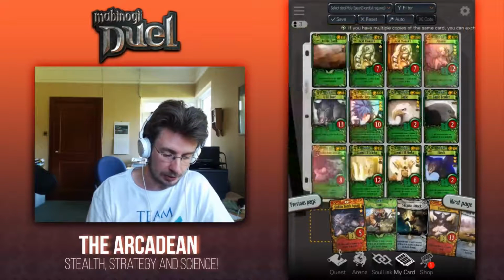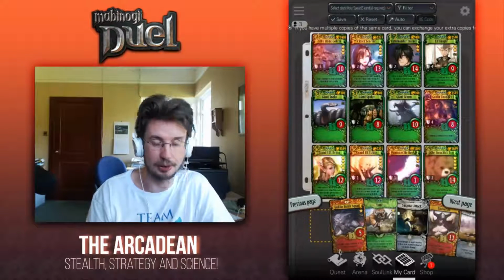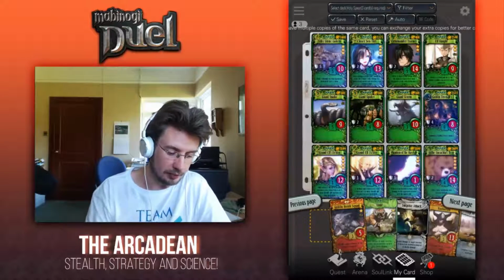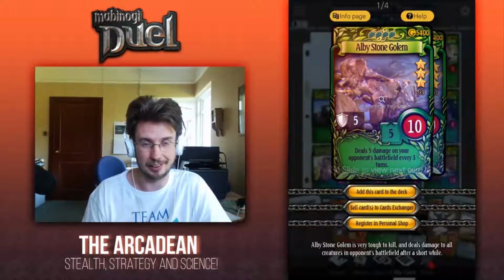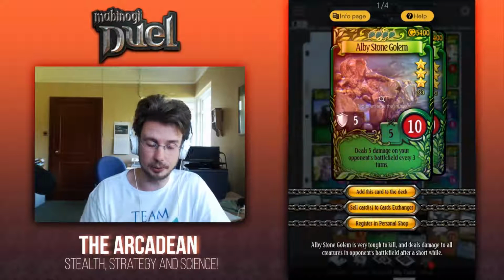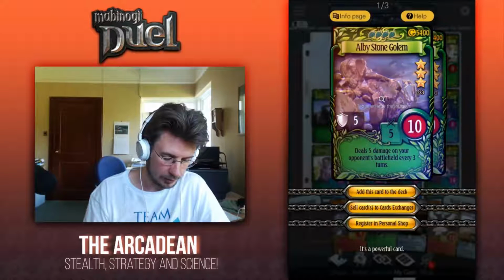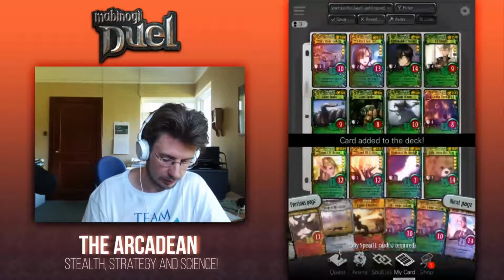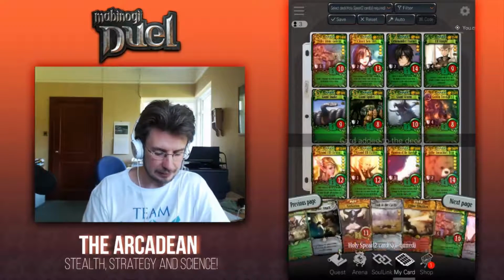Next, big creature. We want something that's going to survive Surprise Attack and Hunt. And when you're looking for a big creature for nature, the name on everyone's lips is Albi Stone Golem. You'll find this guy everywhere, and for good reason. So, if you can't beat them, join them. Add it to your deck. Did I do that? Okay. Nope, I added 2. Never mind, we'll put one of them back.